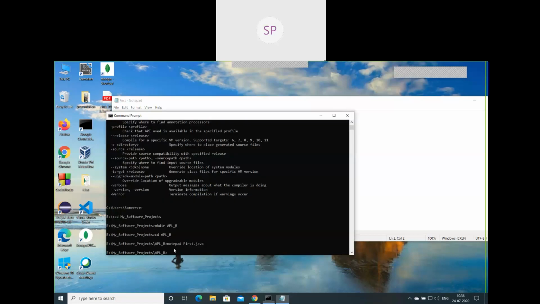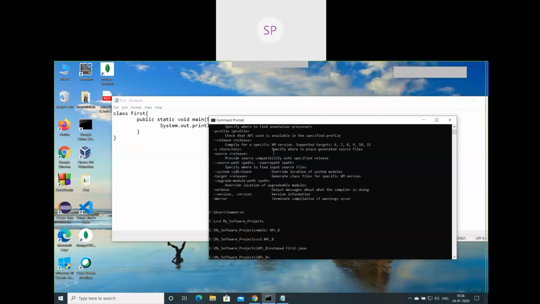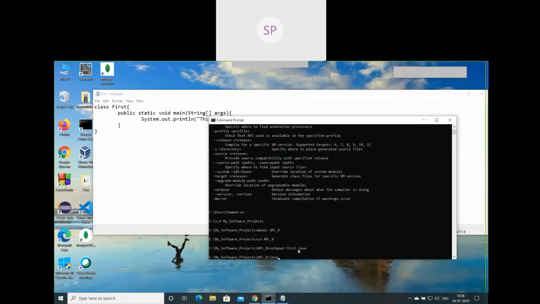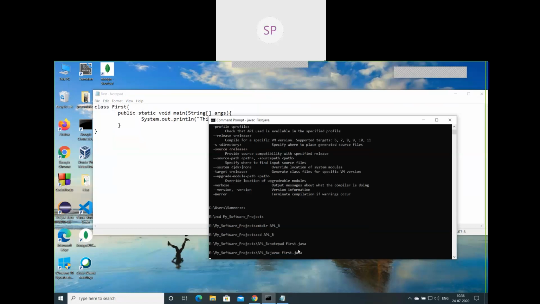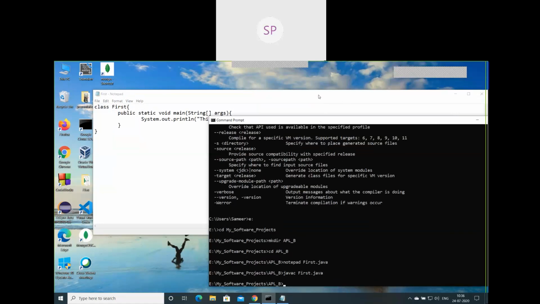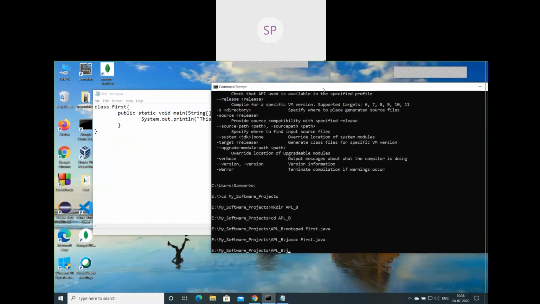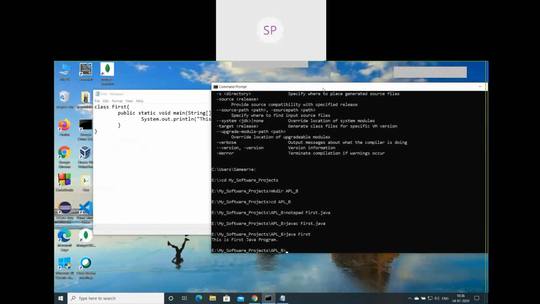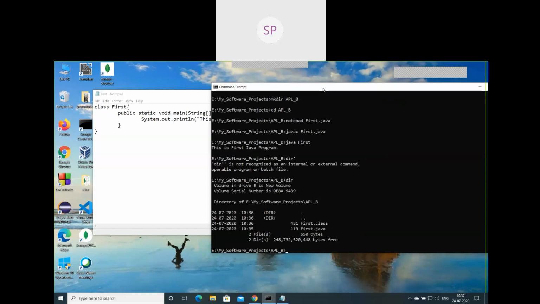Now, how to compile? If I say javac first.java, and if everything is correct, the program will compile. So the program has compiled. Now we can type java first, and the code will execute. When we say javac, we are calling the Java Development Kit. Once the compilation is successful, you will find a first.class file created.